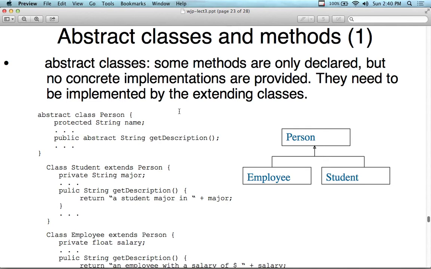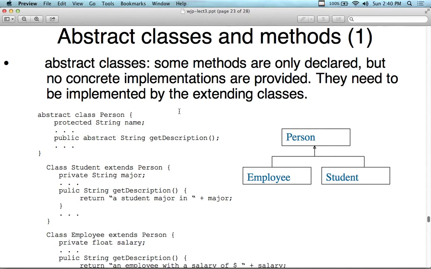Then we can just come up with a generic implementation of the person and then allow the customization to happen in the inherited classes and not put anything in the abstract classes. So, we can actually supplement that with known stuff, with unknown stuff, and not try to implement something.